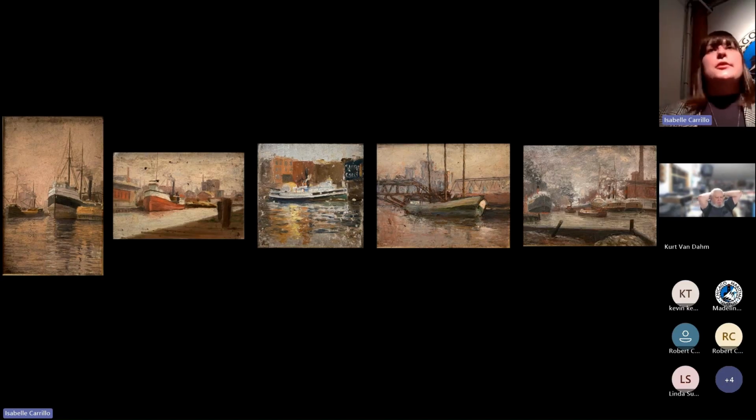Chicago is a center of Impressionism. People like Bertha Palmer bring a lot of Impressionist work to the Art Institute. We know he was at the Art Institute, not just exhibiting his own work, but he must have been there with Taft too. So it would have been something that he would have been seeing and incorporating into his own work.